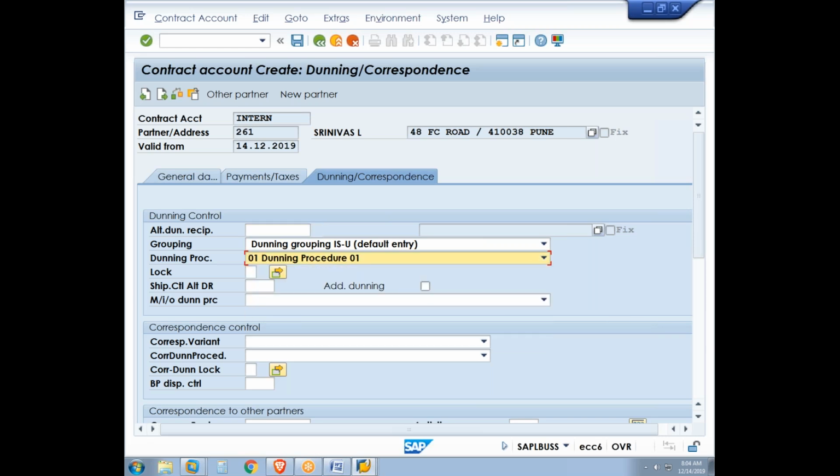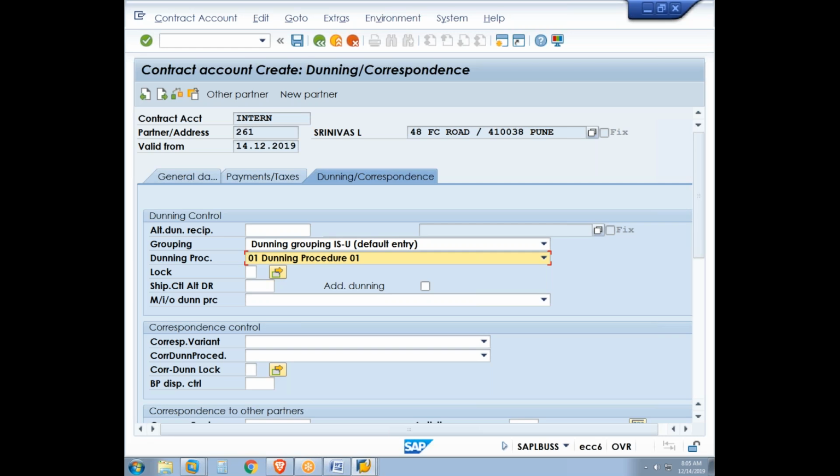The dunning procedure will take care of the dunning activity which keeps happening in the company on a regular basis. The basic agenda of dunning is to find out which open items have crossed the due date and the amount has not been received. In such cases, when dunning happens, the system will determine how much the amount is, and that amount has to be collected from the customer. Depending on the dunning level, particular dunning activities will happen, like sending a letter to the contract account saying that we have not received the payment and it has to be made immediately. This keeps happening in different levels.